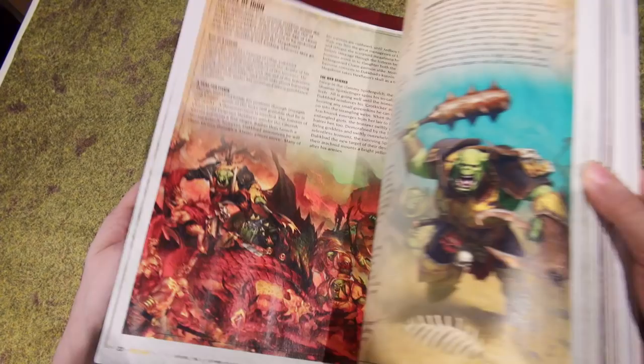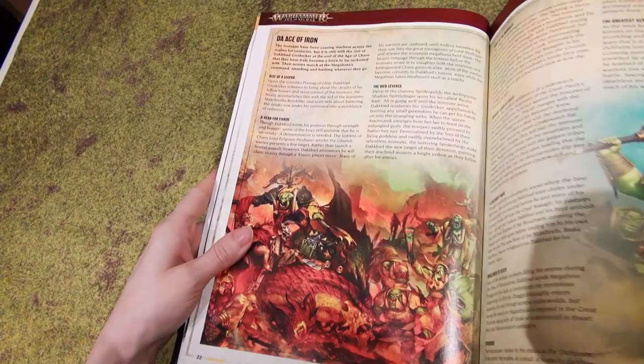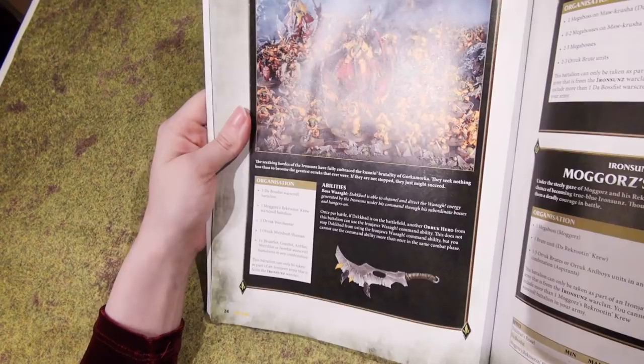The Age of Iron. Ooh, War Scroll battalions. Cool. Alright, so our big one, which has all the other battalions in here on it.